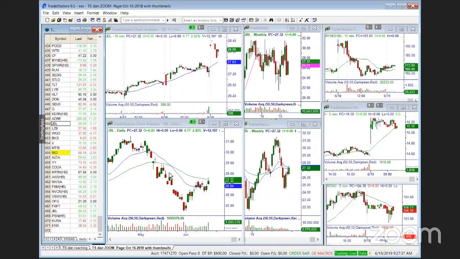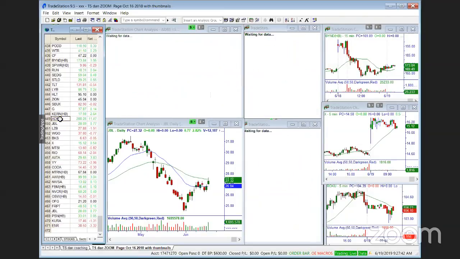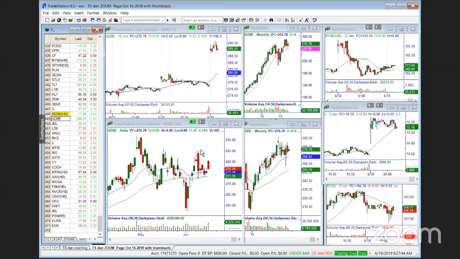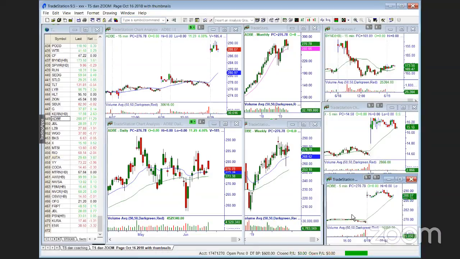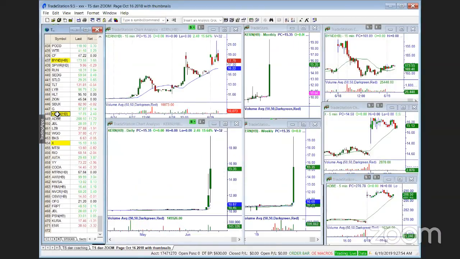Jable, 28 bucks. McGraw, you mentioned that one. I like the gap on Jable, so that's 30-minute high. Adobe, 288. That's a bullish gap. Let's watch that on a pullback. I'm putting that in this window. Looks great. McGraw, here's your Kern. You said it was a pot stock, so I have to add that to my pot list. Look at this launch. All right, let me put it on my list right now. I'm trusting you. That's going on my pot list.